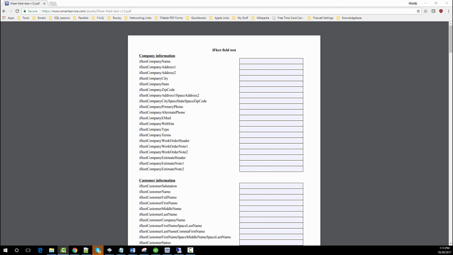When naming your text fields, it is important to use the exact casing from the form field list. If you're unsure of which field codes to use, we recommend loading the form test field into iFleet first, using it as a form, and letting it populate with customer information. This way, you can see what information each of the field codes will pull.